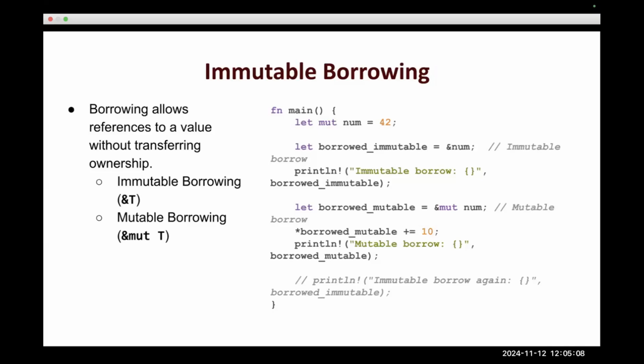And now, if you want to make this mutable, you need to add the mut keyword after this & symbol. So you have &mut T. This will make this borrowing mutable, so you can go inside and modify whatever is inside of this address. By default, when you're just borrowing, you just have access to the value located at a particular address, but you are not able to change anything. That's the immutable, which is the default borrowing. But if you really want to modify it, you can do it using this mutable borrowing.